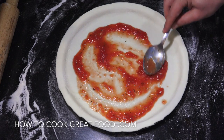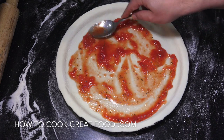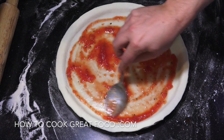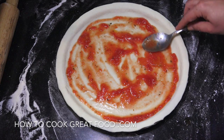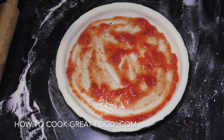And again, as with the dough, there's a link underneath for this sauce, and the video is going to pop up right at the end. Spread that around. I don't like to go crazy with the sauce, so I just find 3 tablespoons adequate for this size pizza. We're going to go with some mozzarella.